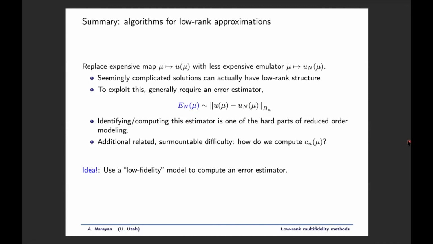The punchline in this talk is that if you're in a multi-fidelity situation, you have a cheap and expensive approximation to the high fidelity model. It's the low fidelity model. So instead of banging my head against the wall trying to figure out what a good error estimator is for this greedy procedure, I'm going to use the low fidelity model. That is essentially the punchline. That's the entire game that we're going to do.